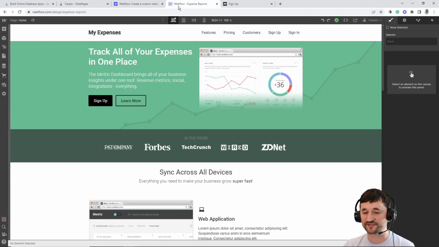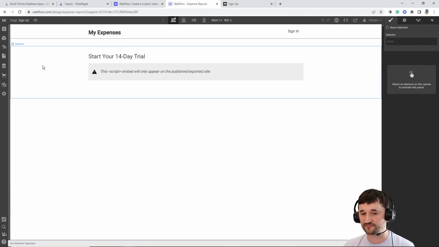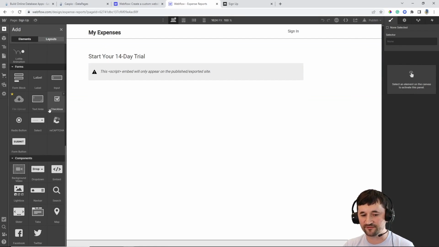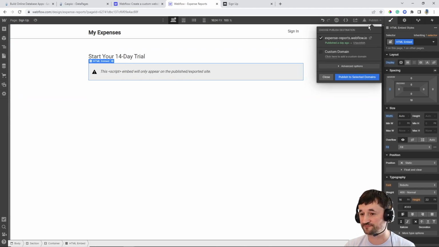Go back to your Webflow website. And now let's go to our sign up page, which I already created in advance. You're going to click inside. So basically what I already did in advance, ahead of time, I have already included all of my embed widgets or components inside my canvas. So this is the embed component. So when I click on it, it has my existing data page that I used before. Let's remove the one that we used before in my live example. And let's paste the one that we just copied, which is going to have a gray style. Let's save and close. Let's publish.